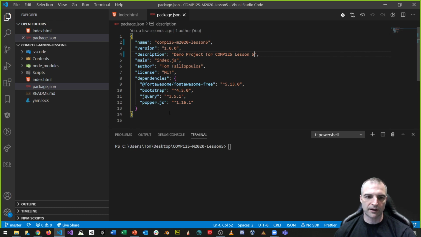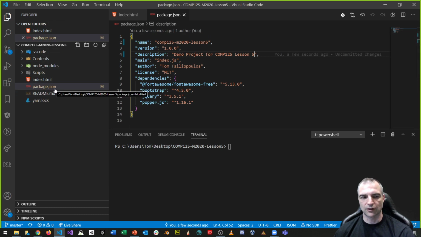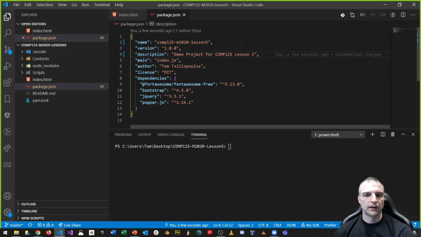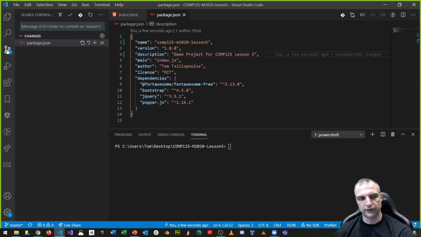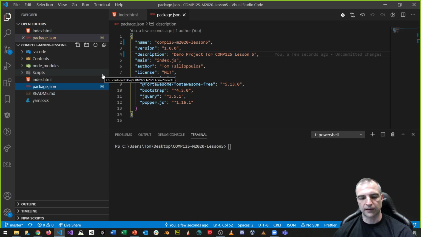I'm going to save this. I'm not going to make a commit just for my package.json, although I could. I could just make a new commit and then say change package.json as an example, to lesson 5 to reflect the lesson. I'm not going to do that here. I'm going to make another bigger commit later on, but you can see that here I've modified one file. It tells you that this package.json file has been modified. All right, and it keeps track of everything. That's one great thing about Git and GitHub. It does file tracking. Any kind of changes, it just tracks every file and folder that's been changed or even added or removed.